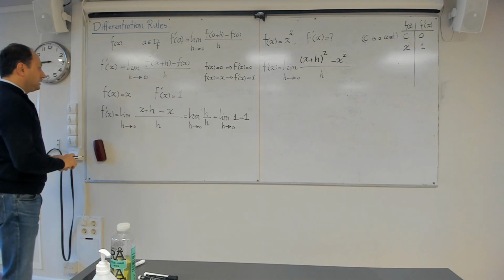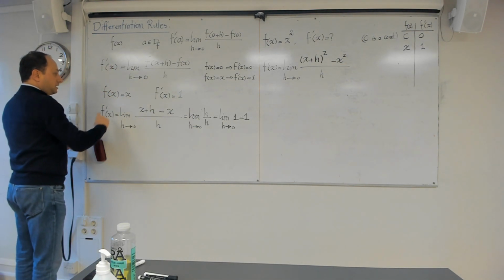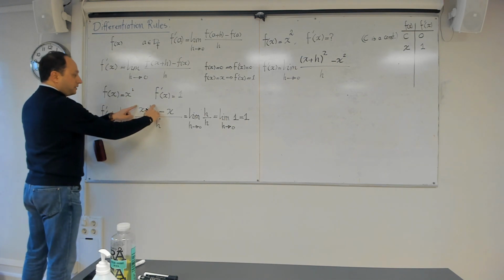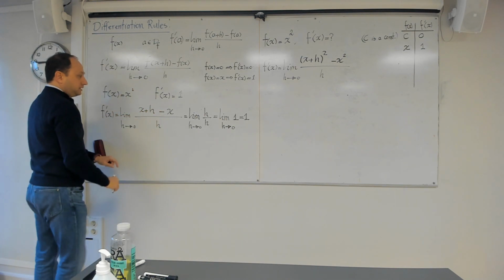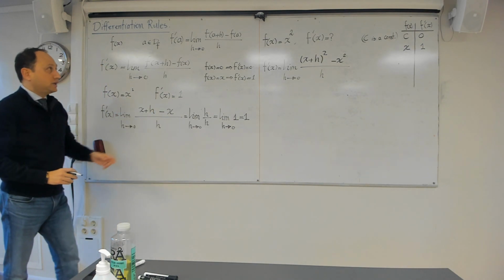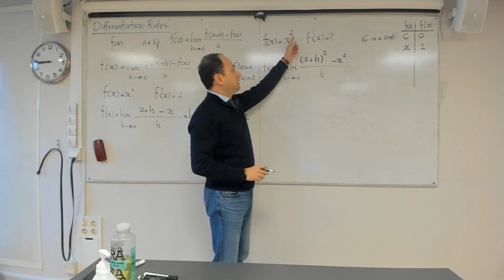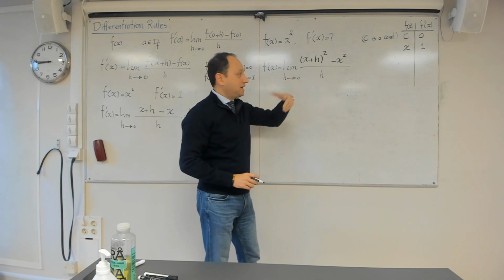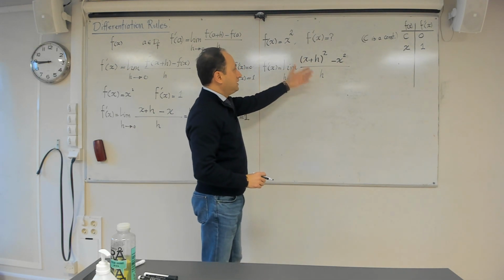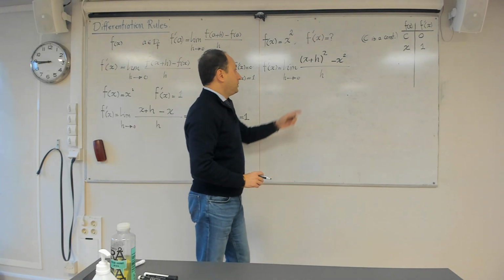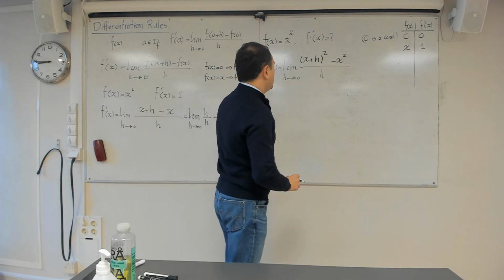Just look here. If the function was x, it means that the exponent was 1. Okay? So what happened here? I had a power of 1 here, and I also had a power of 1 here, so I didn't write it down. But when I write x squared, then I have power of 2 here, the power of 2 here. So it means that the problem becomes a little bit more complicated when I increase the exponent. Yes? But it is very simple and we can do that.